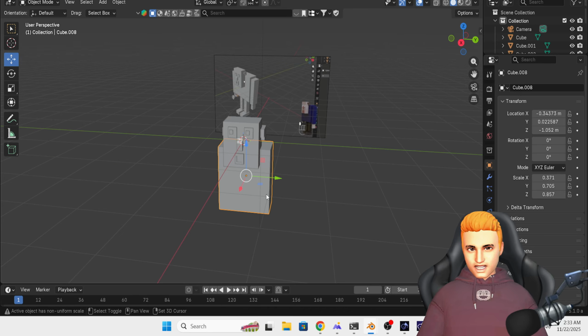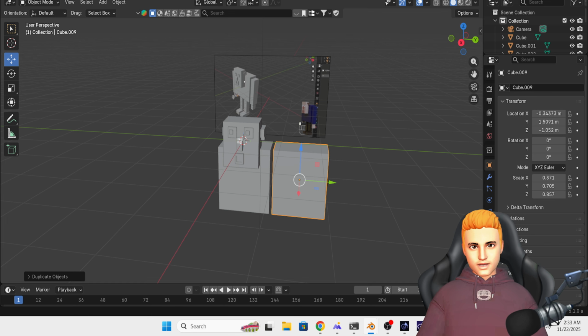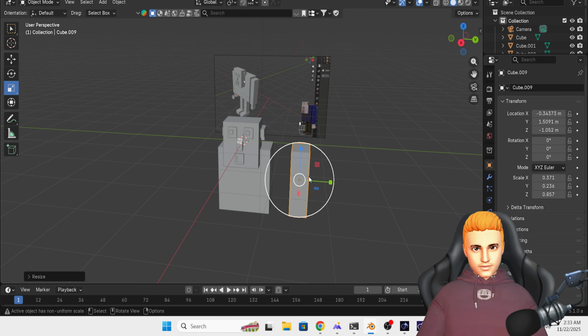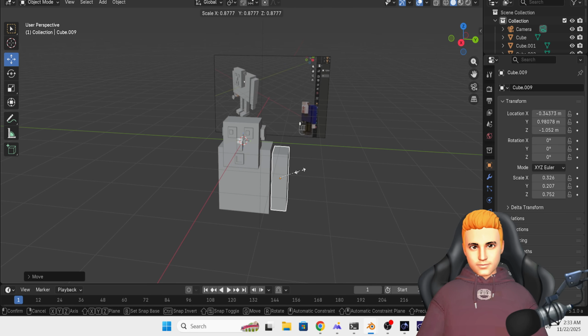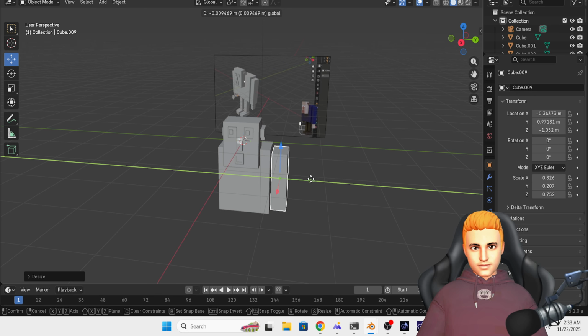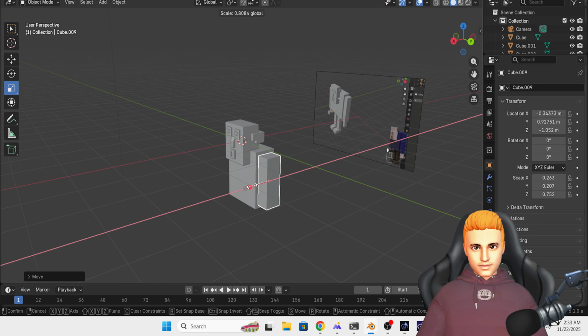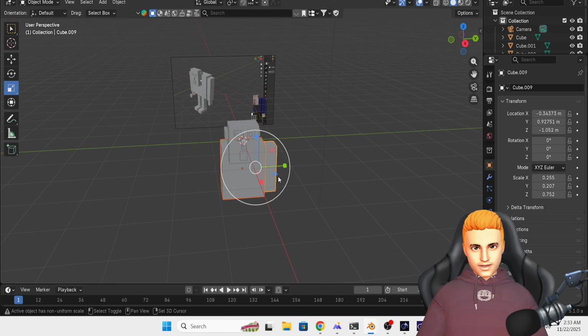Now again press Shift D to duplicate, and in the Y axis click and drag here, and then scale it a little bit in this axis here, and then move it a little bit in this axis here like this, and then scale it a little bit like this. So we have something like this.